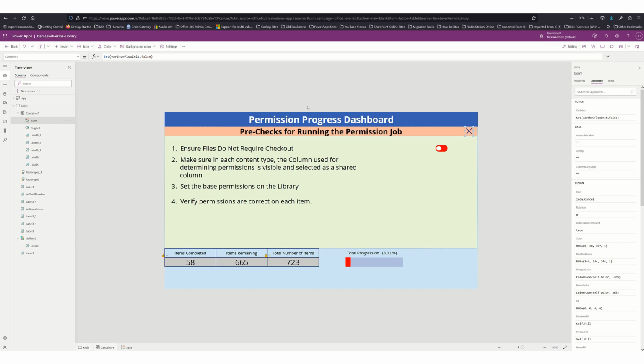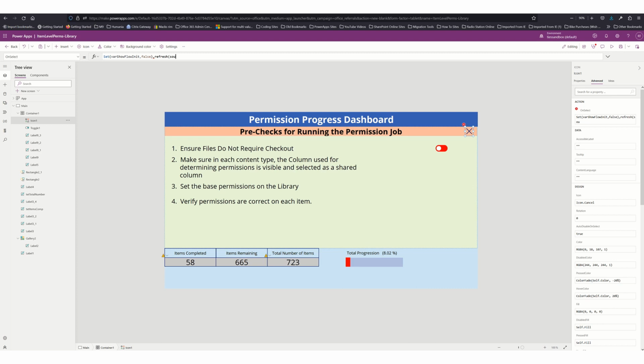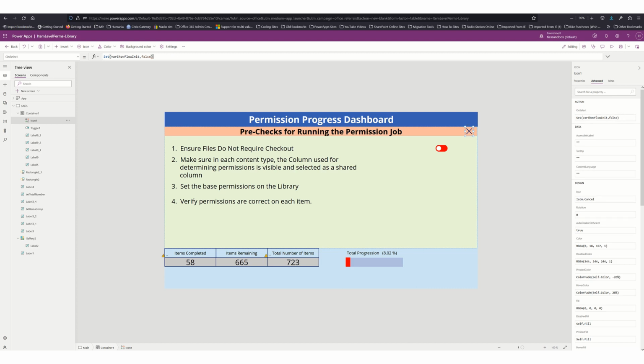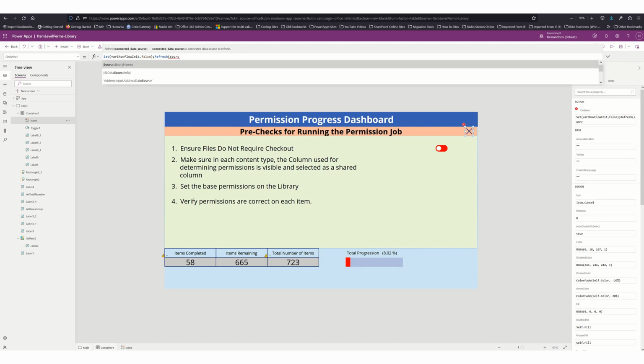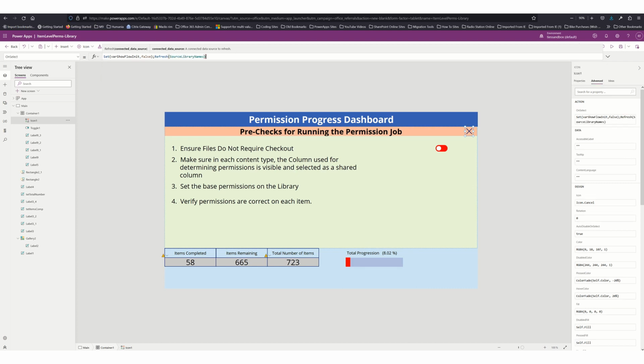Alright, so I need to put in an additional function here because I think it's not refreshing. So we're going to go refresh. Oops, not comma. And we're going to use semicolon to separate stuff, so refresh source library names.